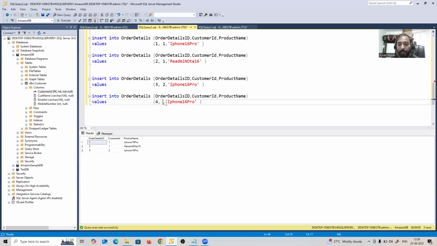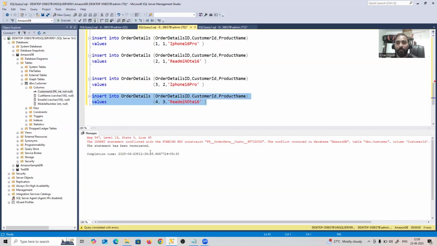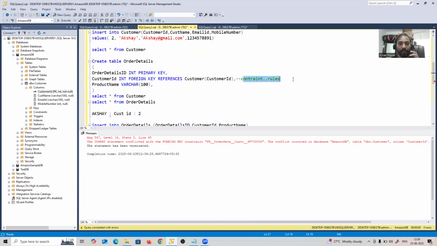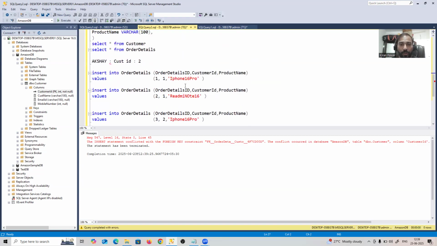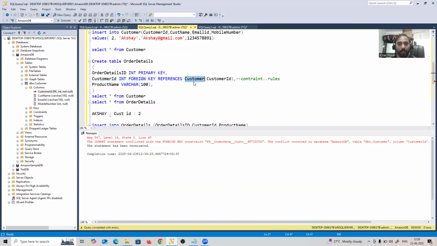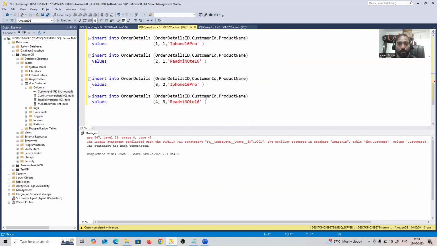Let's say I'm adding a third customer, 3, and that customer is trying to buy the Redmi. Will it work? Definitely not, because we have the relations and we have enforced that references constraint. This is the rule we have given to this table, so it will not allow you. It will always look into this master customer table, and if the customer is not available, it will give the error.